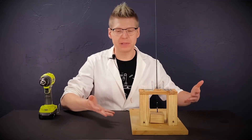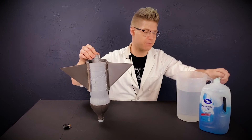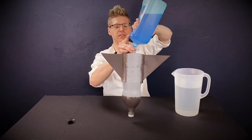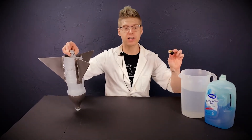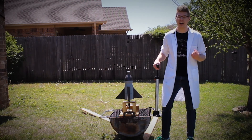Now we have our base completed — let's go ahead and put it out on the launch pad. Now we need to look at how we're going to fuel the rocket. I've got here some water and dish soap. Dish soap is going to make a perfect solute for our jet fuel because it's going to lower the density of the expelled rocket fuel, and it's also going to create a thick foam which will increase the thrust capacity. Our rocket is going to be about a two-to-three ratio — two parts water to three parts dish soap. Once we've got our dish soap and water in, we'll add our cork and take this out to the launch pad. Now that we've got our rocket fueled and locked in position, let's increase the pressure and start the launch sequence.